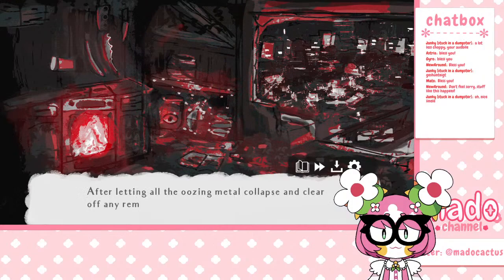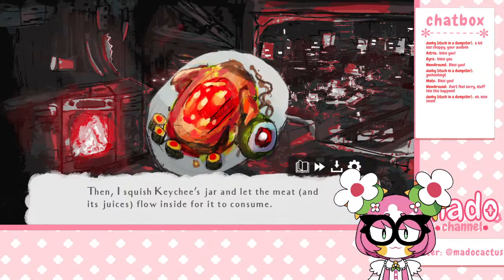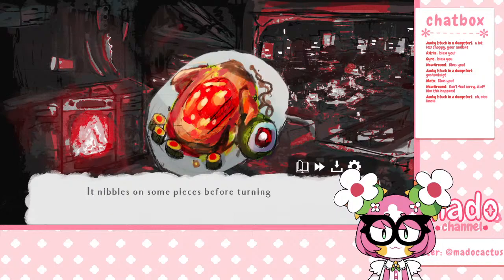After letting all the oozing metal collapse and clear off any remaining silicon left on the meat, I pull back the hammer and start weaving the meat and carving out the trunks. And now the dish was finally ready. Then I squished Kichi's jar and let the meat and its juices flow inside for it to consume. It nibbles on some pieces before turning to face me.